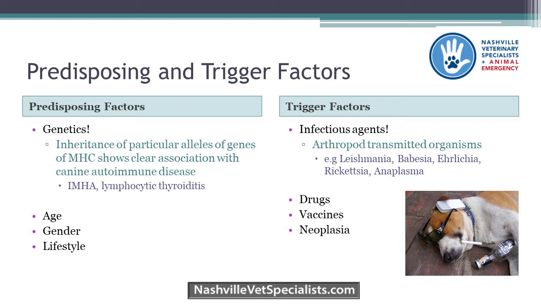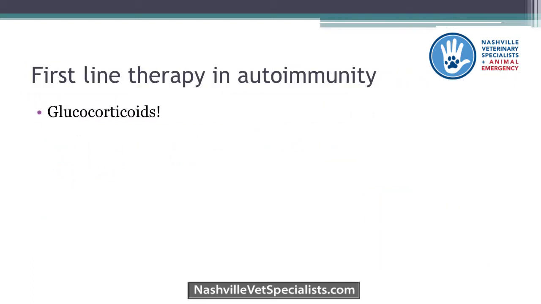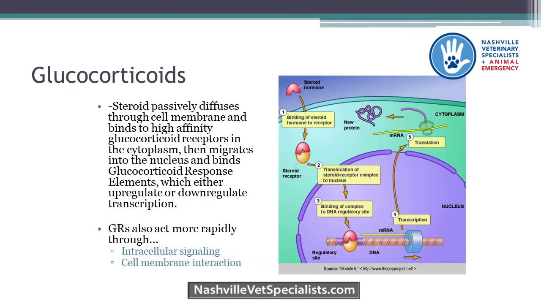So a lot of times, unless they really want you to, we don't do all these things. But what is our first line in immune-mediated disease? Of course, it's going to be glucocorticoids, and you pretty much need them, in most cases. Unless there's a dramatic reason why you can't use them, we're going to. So this is a little bit of a busy slide, but we'll work through it together.